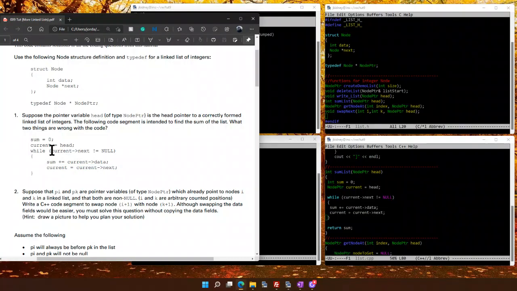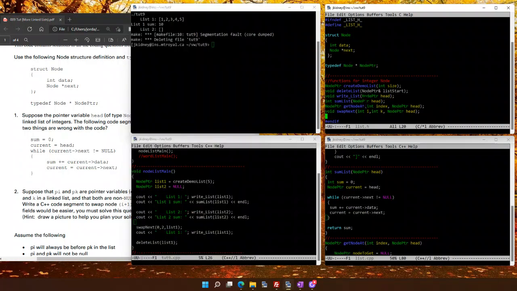So this is the issue to remember with that section of code we have right here: if you're doing while current arrow next doesn't equal null, and we're doing a singly linked list where the end is marked by null, then this will stop at the last node and not go into the loop. So we need to fix this, and it's actually a quicker fix than you think.